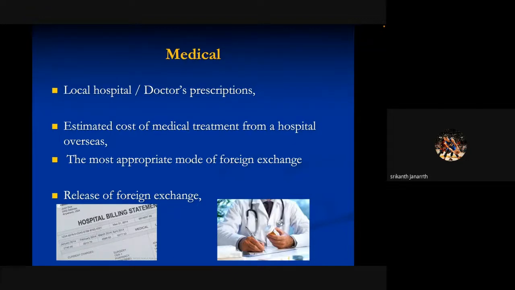Even if the sick child is an infant, he or she is entitled to the $5,000, because at the end of the day, it's a human being. It is not a minor or major issue. It's a human being, and it's medical treatment. So you can release a maximum of $5,000 in currency notes to each of the 3 people, and the balance could be suggested in other modes.